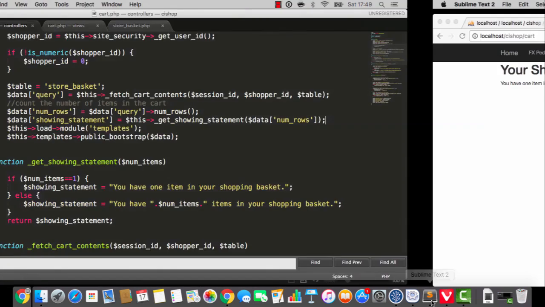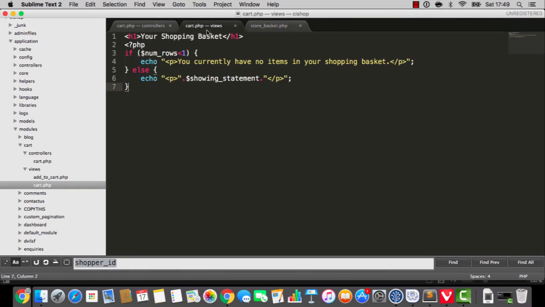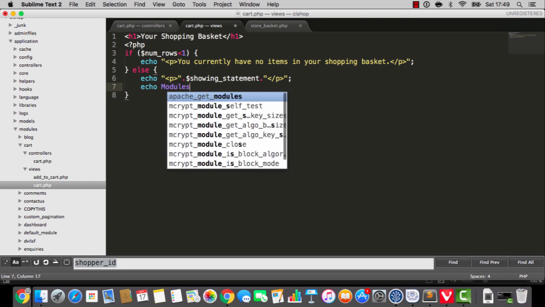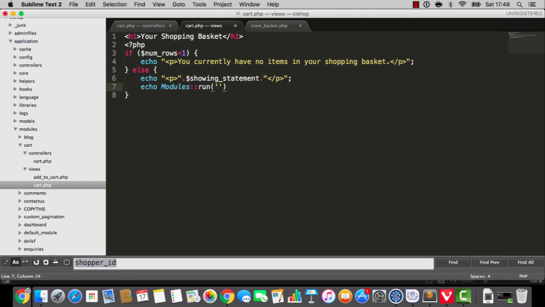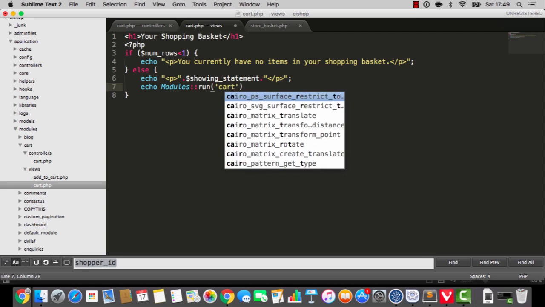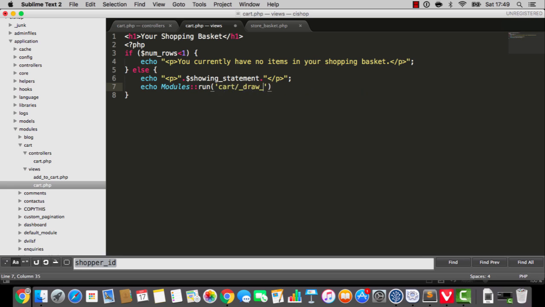So let's now get the shopping cart rocking, okay? And I'm going to do something that'll seem a little bit strange to you folks. I'm going to go echo modules run, and then I'm going to say cart draw cart contents, and I'm going to pass in the query object, and I'm also going to pass in a user type, actually.